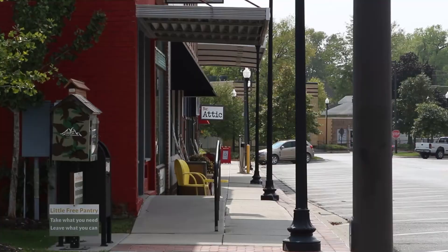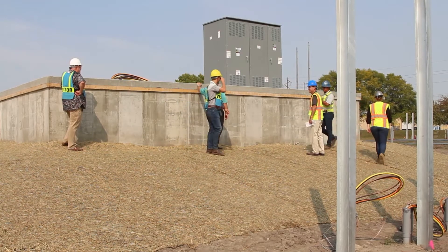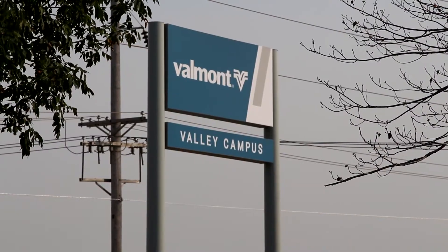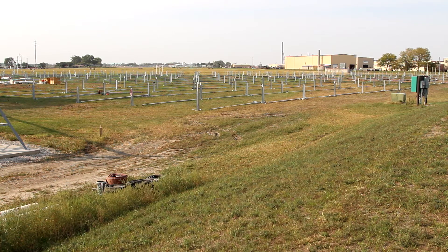West of the small town of Valley, old industry dives into new markets. Valmont, a company usually known for its center pivot irrigation systems and steel products, is constructing a one megawatt solar array on its Valley campus, which according to the Solar Energy Industries Association could power around 190 homes.